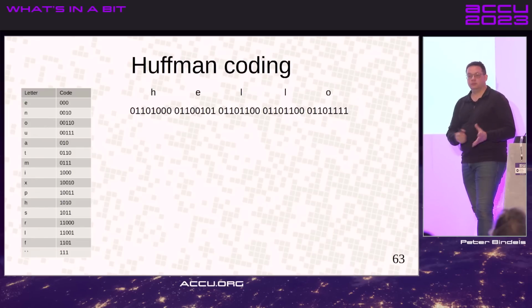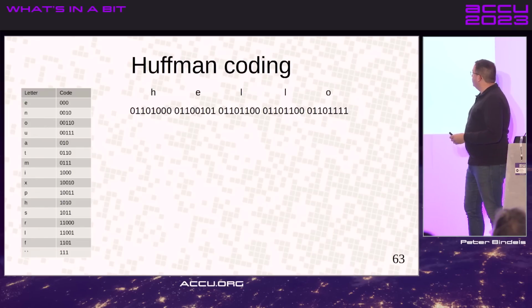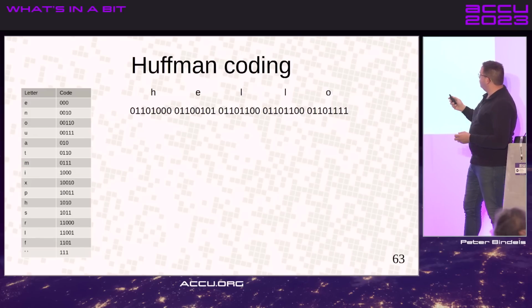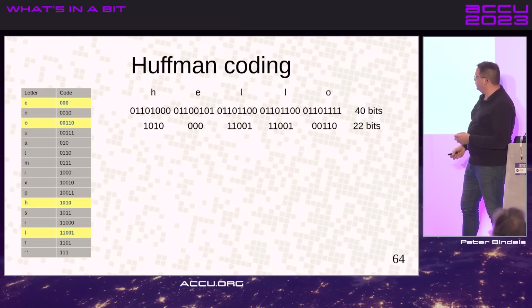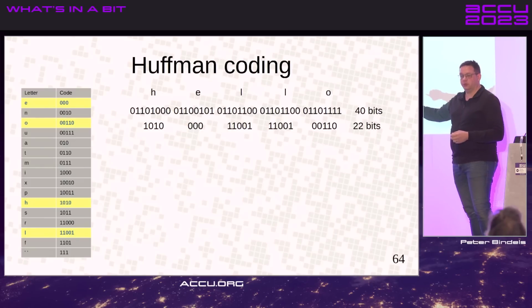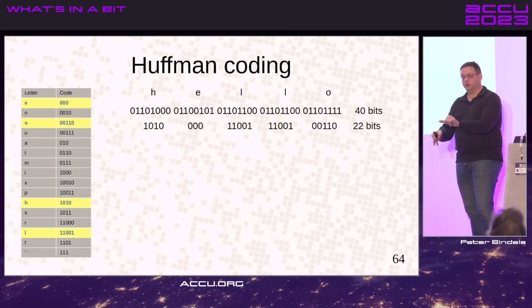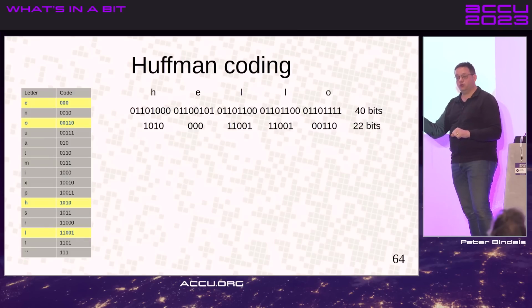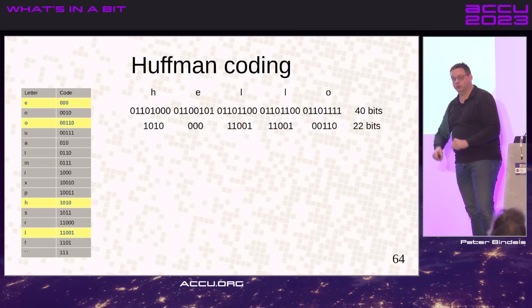It's a simple word. And in this case, we have the ASCII patterns beneath it. We're not going to be using ASCII, but this is for reference. These are 8 bits each. Total is 40 bits. Now, if we take an H, we can see that in the left, it maps to 1010. So we're encoded as 1010. Then we have an E, 3 zeros, append that. We have 2 L's. Look up the code, append those.